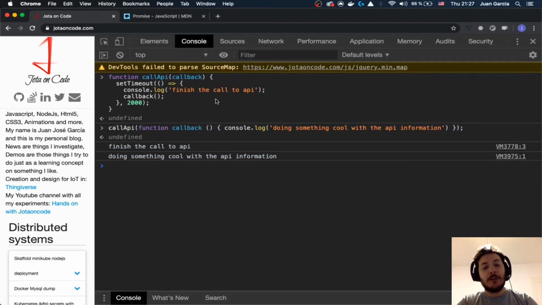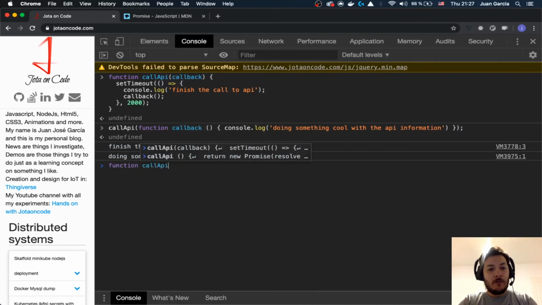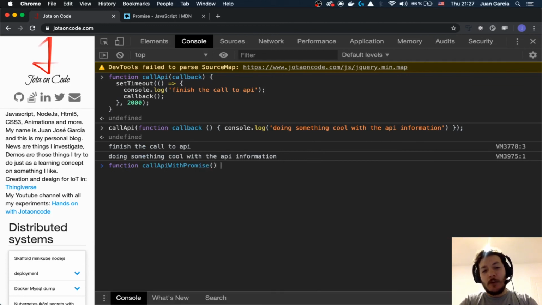This one is going to be in regard to promises. So we're going to say the following. We're not going to pass any callback here. I'm going to call it function here.